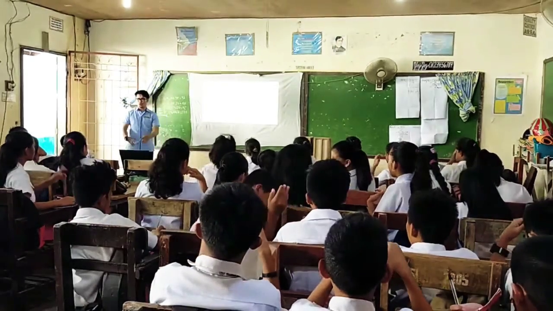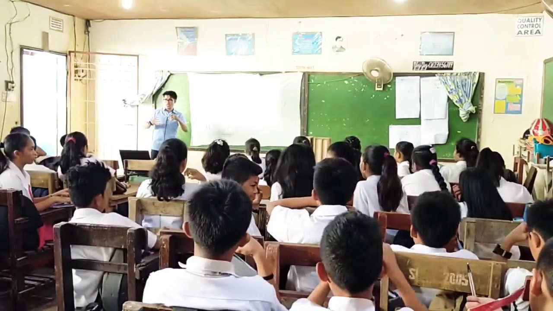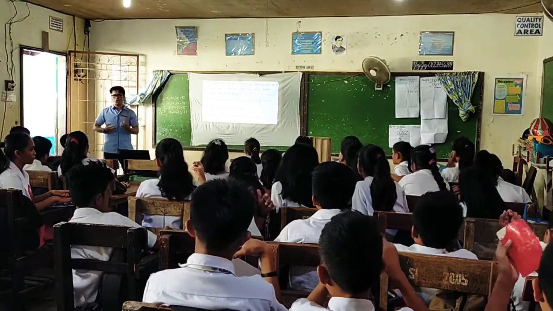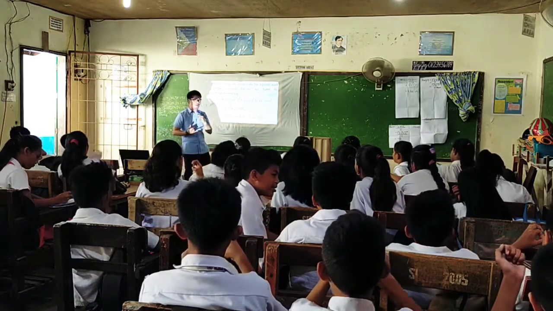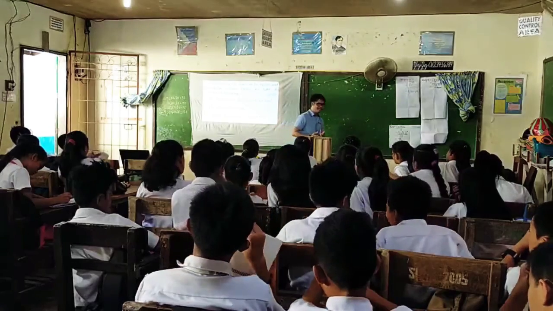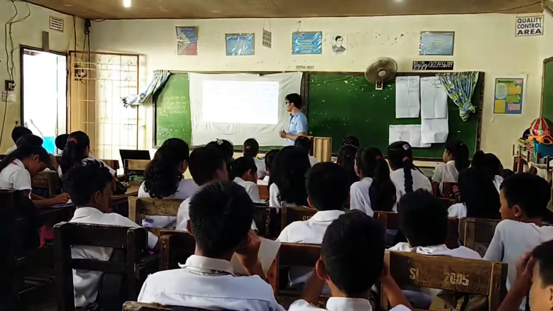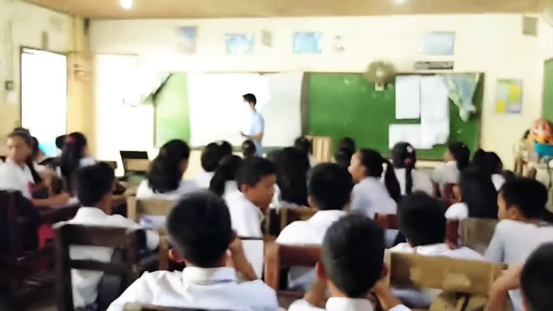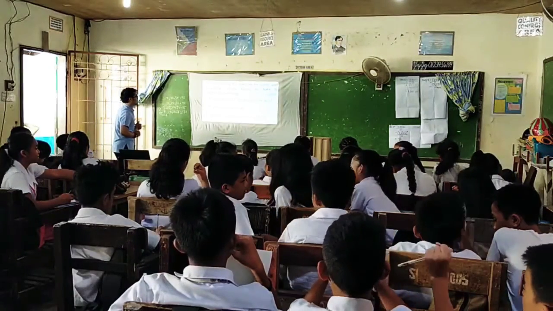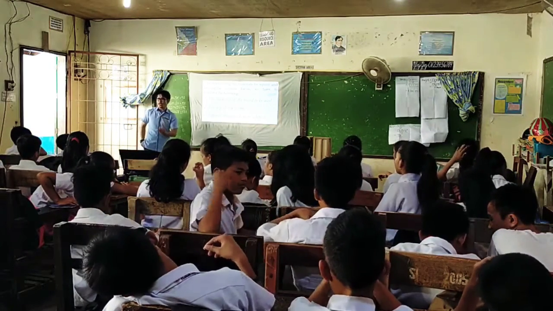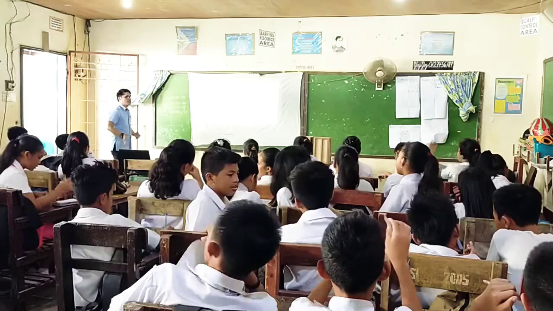The first thing that we are going to consider, of course, is the thickness of the board to be used. We have various thickness of board. So we have 1/4 or 6 millimeter in thickness, and we have also 1/2 or 12 millimeter in thickness. It depends upon the post that you are going to erect, and that's the time that you are going to decide the thickness of the board that you are going to utilize. Are we clear, class? Yes, sir.